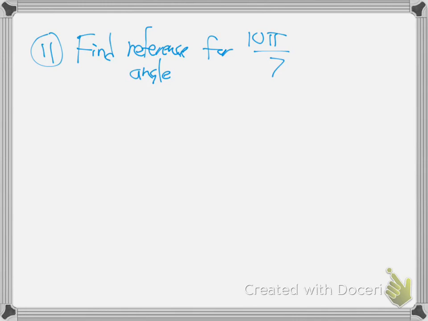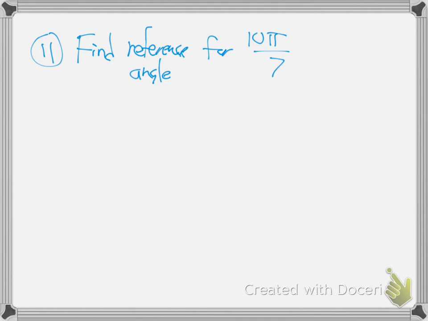So, do you sense where 10 pi over 7 is? Does it want the answer in radians? It does. It wants a radian answer in the end. So if I go to degrees, I'm going to have to go back to radians. Good question. So I'd rather not go to degrees, but I'm afraid you won't know where that is otherwise.